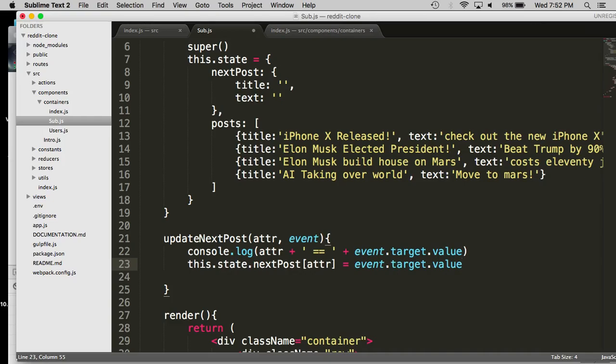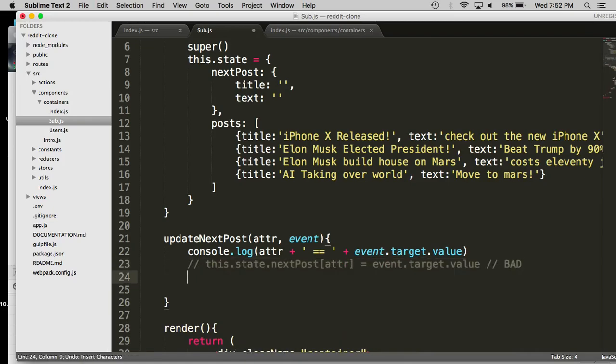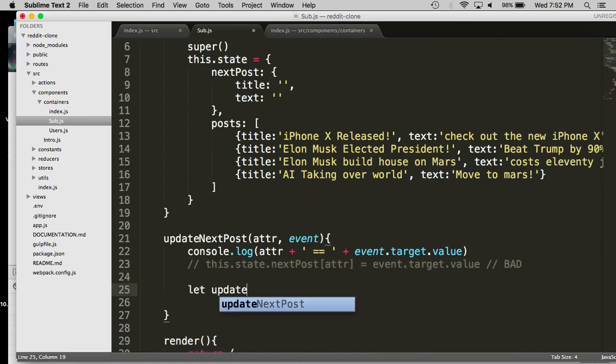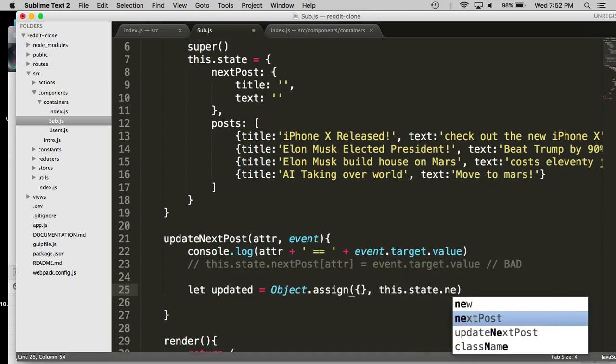What you do is you create a copy, you mutate the copy, and then you reset the state, okay? So what you want to do instead here is create a copy, so we'll call it update. Next post, yeah, nextPost.